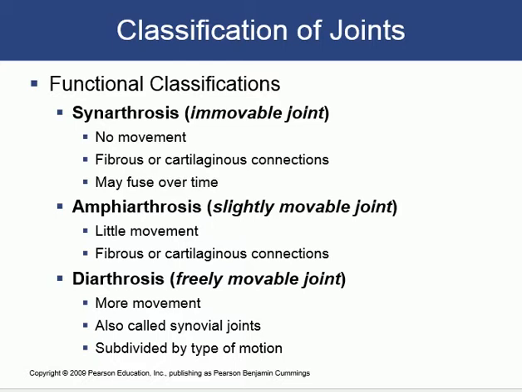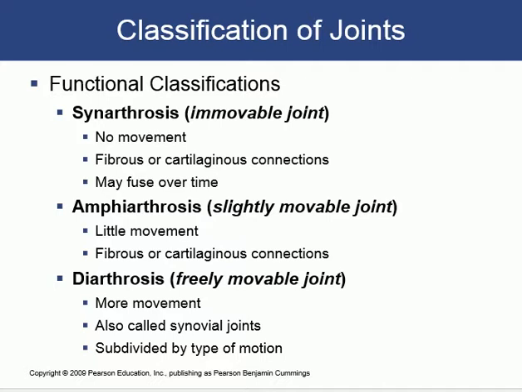No. It's an exception if you're talking about babies, because this suture is not closed yet. It's not calcified. I'm not talking about this. I'm talking about the normal adult. So synarthrosis is immovable. What fills this joint to make it immovable? Fibrous or cartilaginous tissues. So it's fused already, like the sutures. It's fused. You can't move it.